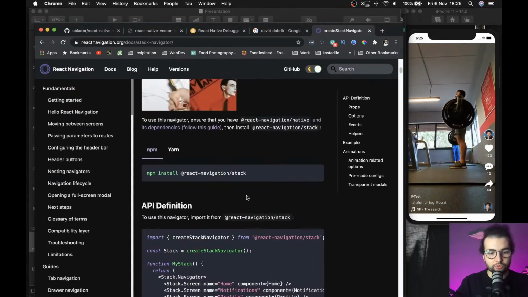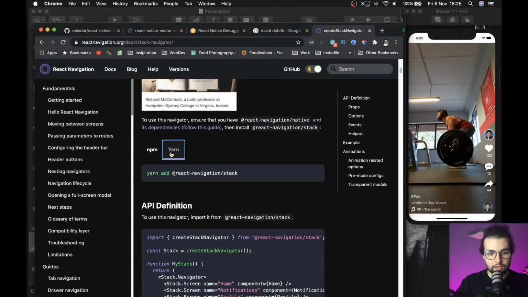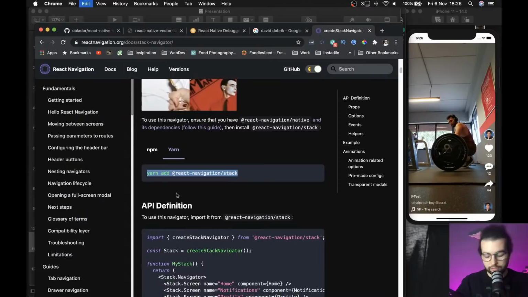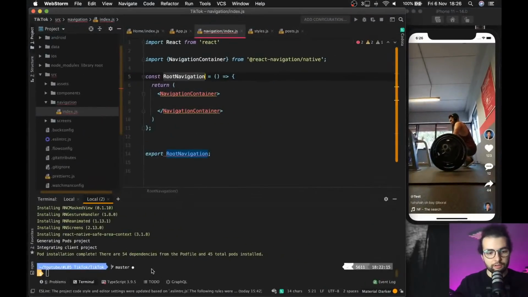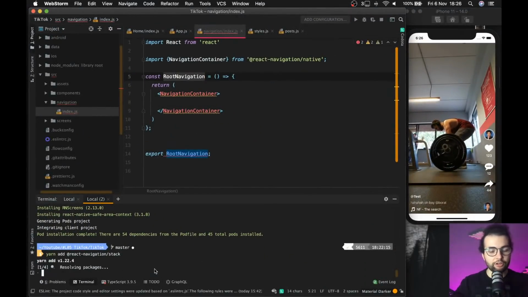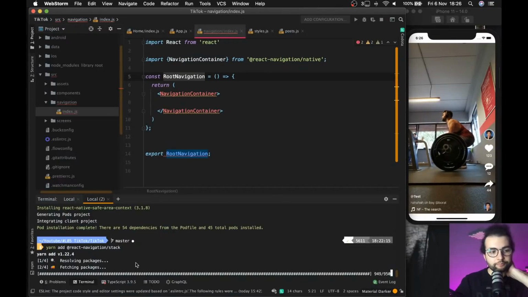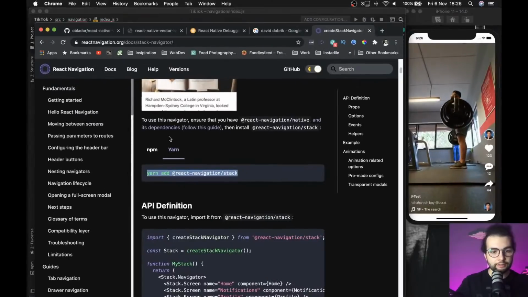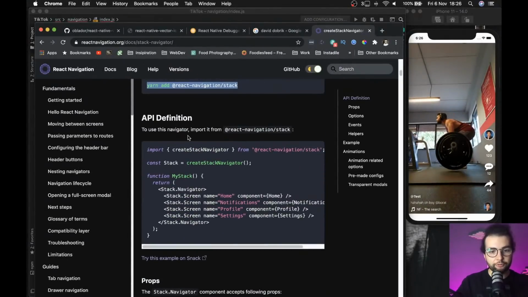Yeah, we need to install this stack navigator. Let's do it here. And yeah, the API definition.